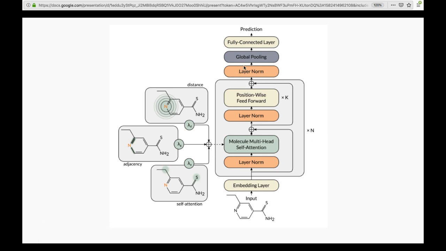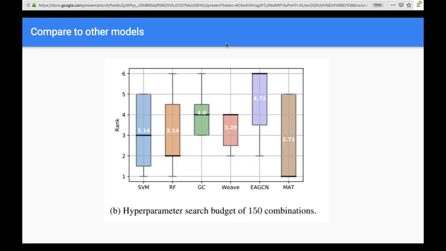And after that, you have the layer norm and the global pooling, basically to generate the one fixed-size embedding. And the embedding then goes to your fully connected layer and to the property you want to predict. Maybe it's binary, like whether it's a conductor or not. Maybe it's some other features, like numerical features, it can be either way, depending on what kind of feature you want, and you will change your fully connected layers a little bit.